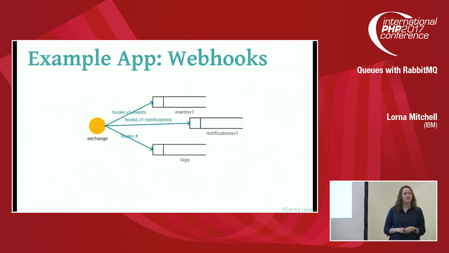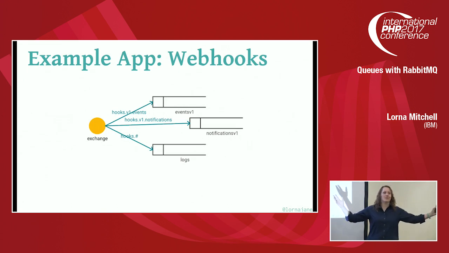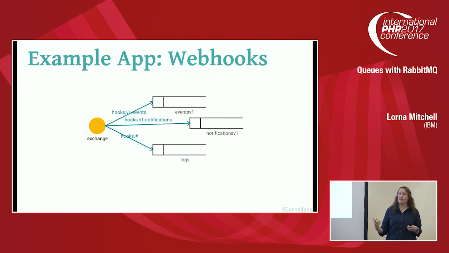So I have an exchange, and I have 3 queues here. The first one, events v1, is where the comment and large list of webhooks will arrive in the first case. So for every comment that's filled in on the guest book, we'll get one message on the events queue. There's a worker on the events queue. It's going to create one message for each webhook and put the message data in that we need to send. So all of those many messages, assuming that I have a wildly popular guest book, never mind, all those messages will end up here on the notifications queue. And we'll have a second worker that processes that notifications queue, sends the webhooks, and waits to see if they work or not.